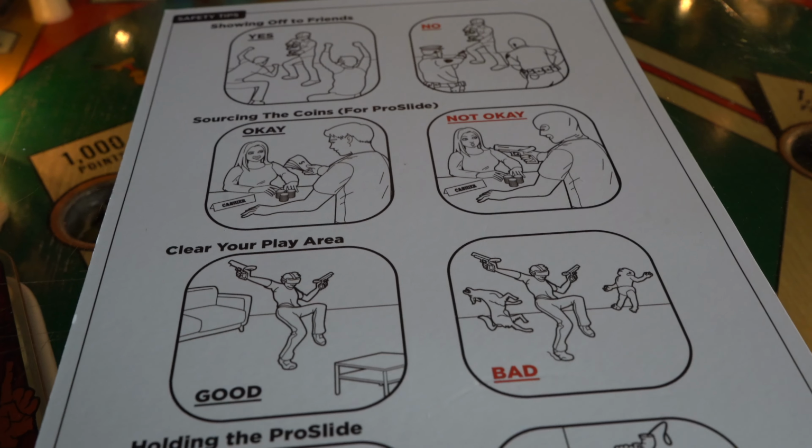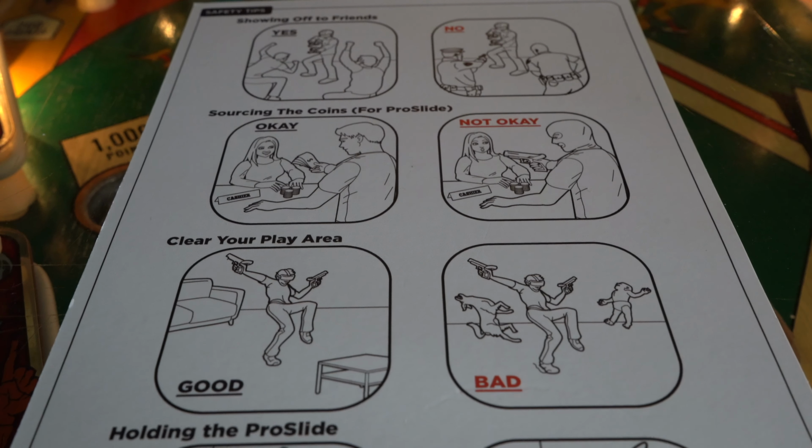And then, you know, on top of that, Hello Real, their customer service is fantastic. Their product packaging is fantastic. You get an instruction card like all their devices, and it shows you exactly what to do, what not to do, and does it in a fun and funny way. So how well does it play?